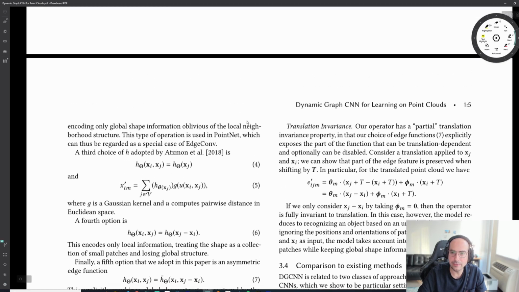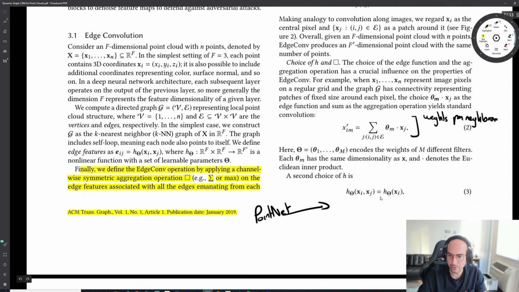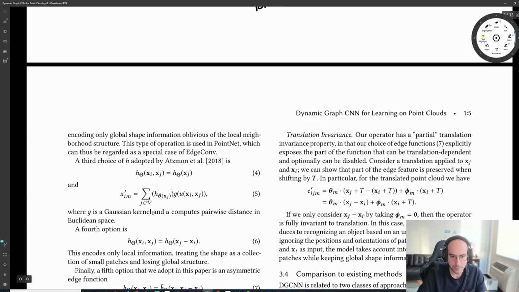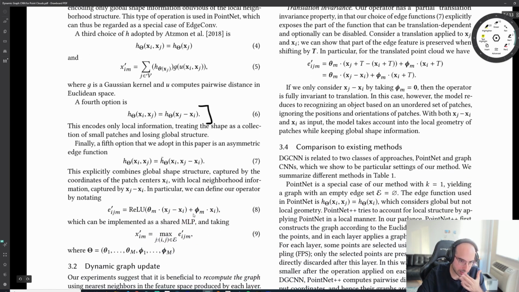So you could have a function that takes in both the node and the neighbors. You could have a function that just takes in the node. You could have a function that takes in the difference between them, so that's sort of a proxy for it. And this last option, I believe, is what they use in this paper: you take in a local node and then the difference between the local node and its neighbors. This is sort of a best of both worlds because it will naturally give more importance to stuff that's closer to you.